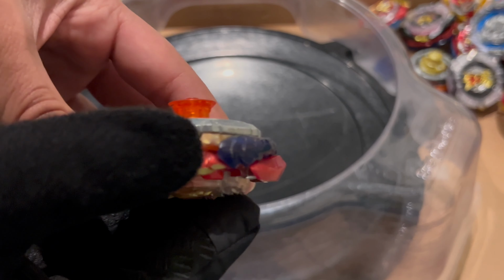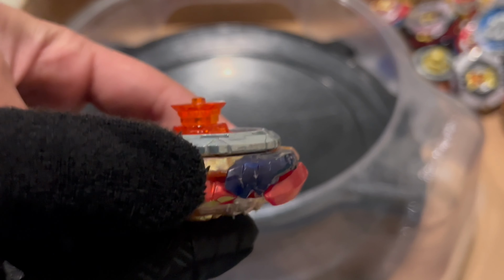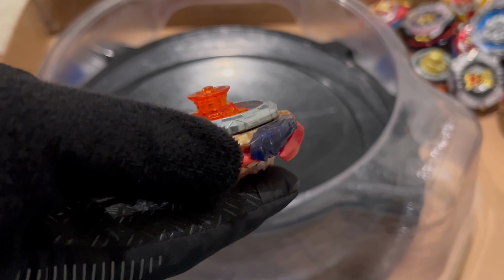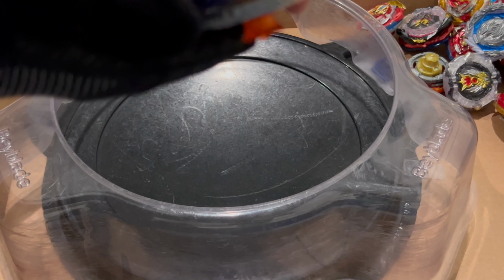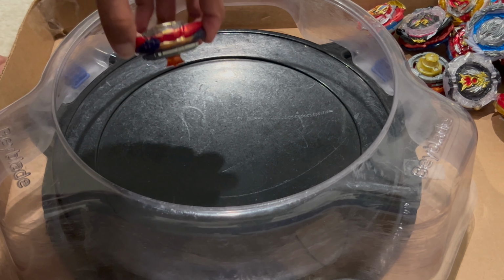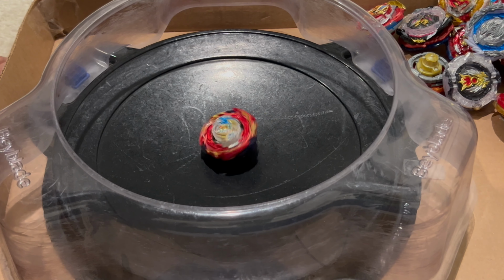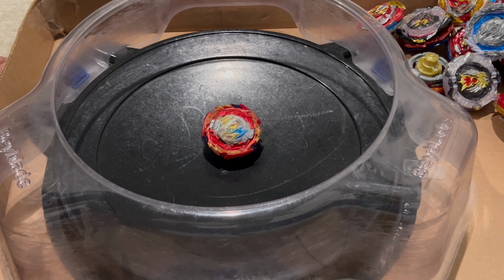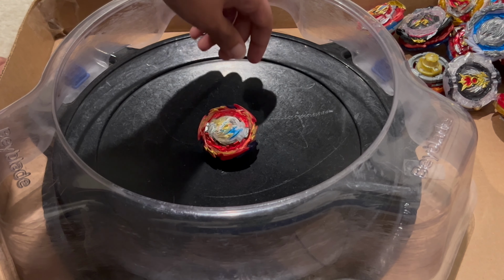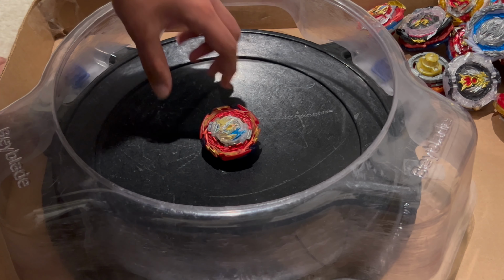So the key is really having the Rise driver flat. The Rise driver has a sharp tip here at the end, and if you wear it down by launching it a lot, it basically becomes flat. Now that the driver's flat, the ridge becomes closer to the stadium, so when you spin, you can see that it stays upright. It's obviously tilting, but it stays upright.